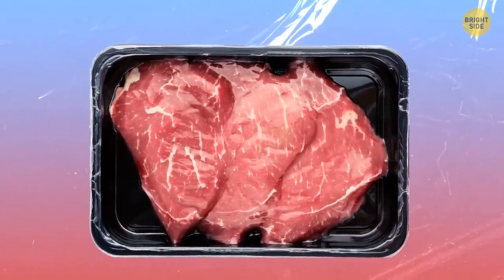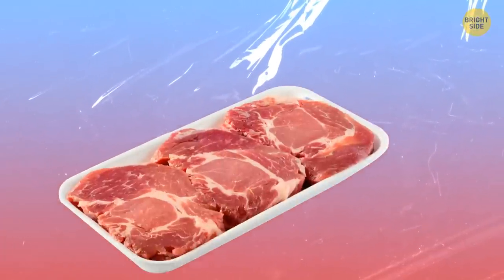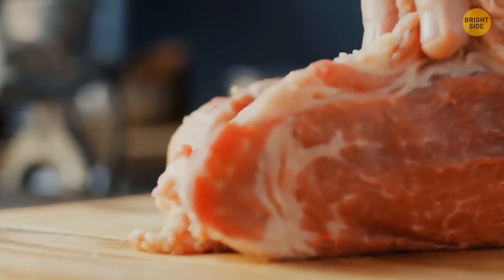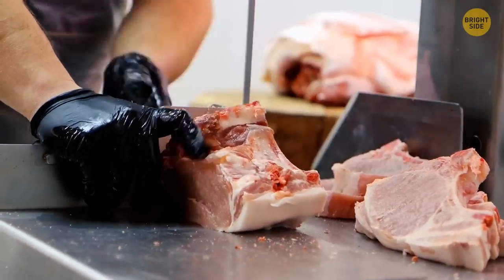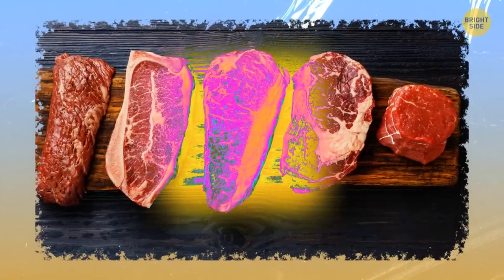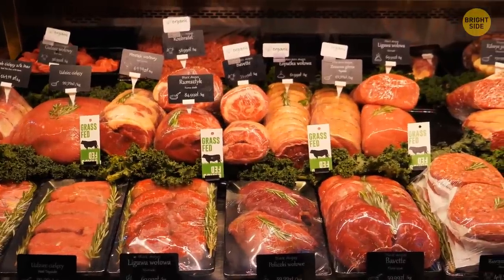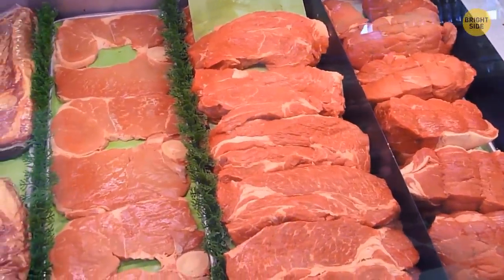The first item is beef. Imagine you buy some raw beef and realize it's got some brown spots. This is normal — you can see brown layers also inside the beef. Bright red color doesn't necessarily equal fresh meat. When the meat is first cut, it's maroon. If quickly vacuum packaged, it keeps that shade. But if exposed to air for about 15 minutes, oxygen causes a change to red. The redness can turn brown when the biochemical reaction starts, which can take a few hours. Workers at grocery stores grind the meat several times a day to achieve that bright red color. As long as the meat smells and feels fresh and has been stored properly, it should be safe to eat.